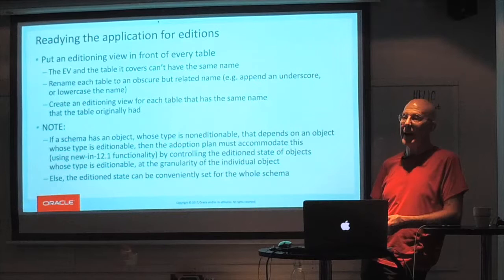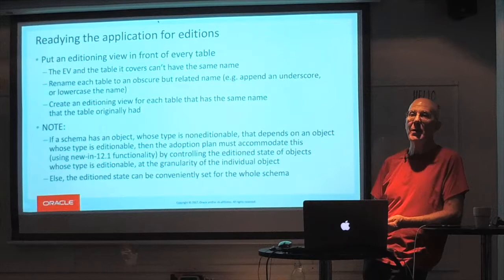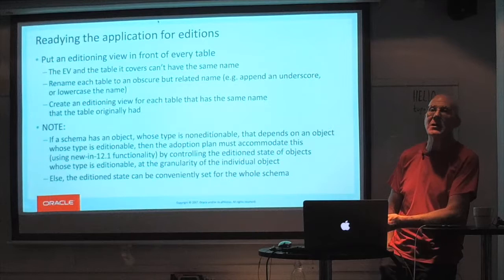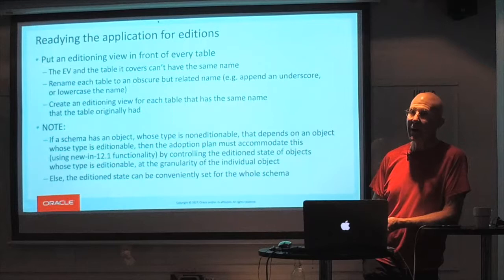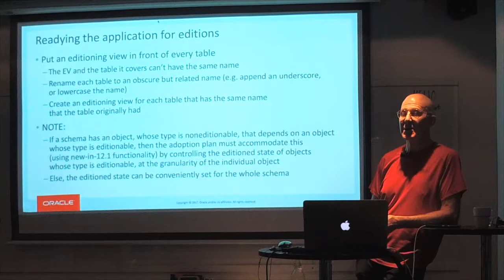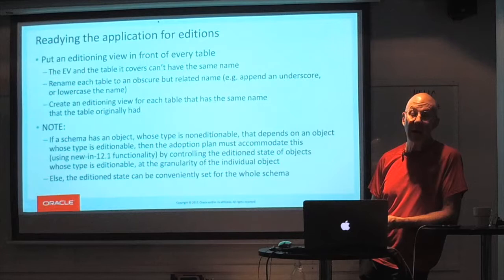Now, that will only work as a reliable approach if a certain thing is true, but that certain thing seems to be true for every single customer-built application on the whole planet that I've ever heard of. And it's this. If you were to look in DBA_OBJECTS and filter out Oracle's shipped stuff and look only at what you put there yourself, and look at object name, I think you'd find that every object name has that character, we call it a simple name, or common name is the term I like to use, that when you refer to it in SQL or in the definition of a synonym, a view, or PL/SQL source text, you don't need to put double quotes around it.